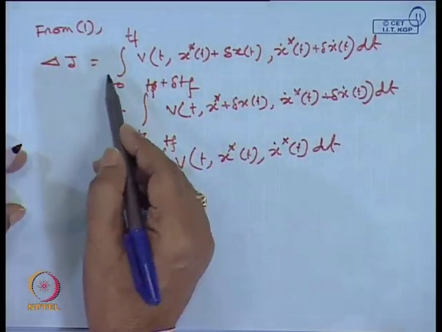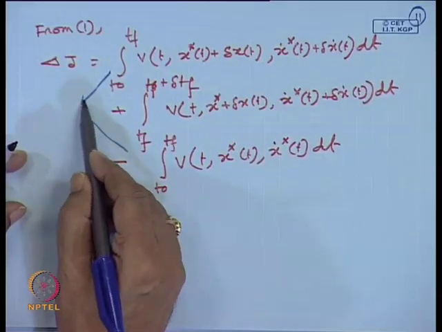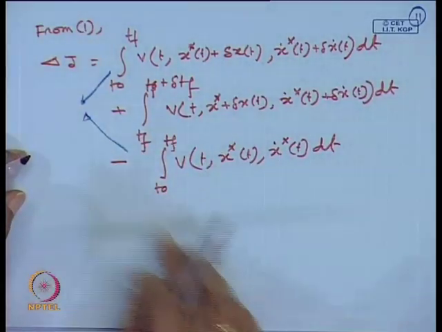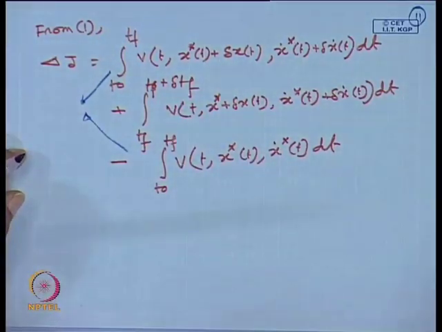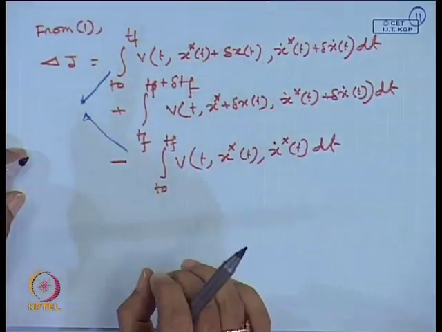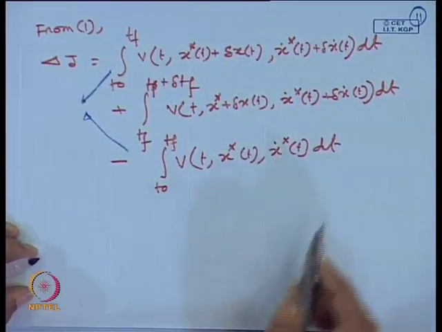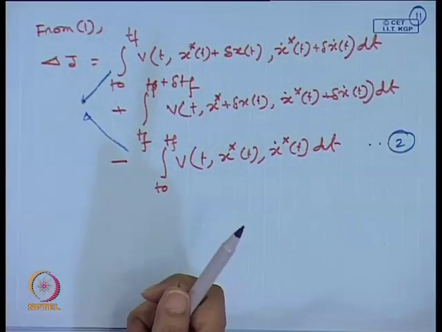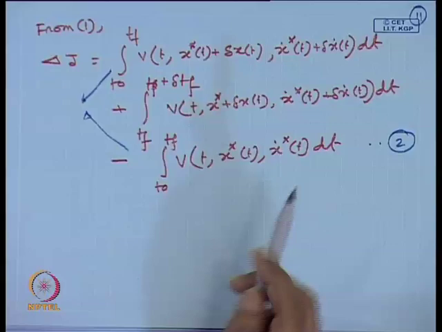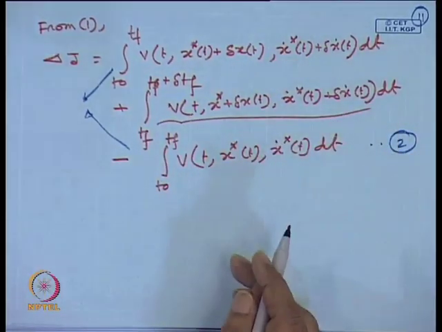If you recollect this one, from this and this one, we have computed this earlier, in the case when both the points are fixed, this we have done. Only the difference here is that one endpoint is fixed, another endpoint is free in this problem. So, let us call this equation number 2. Okay? So, now we mainly concentrate on the second term of equation 2.